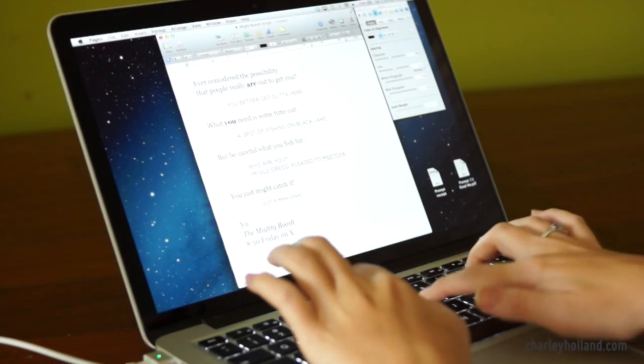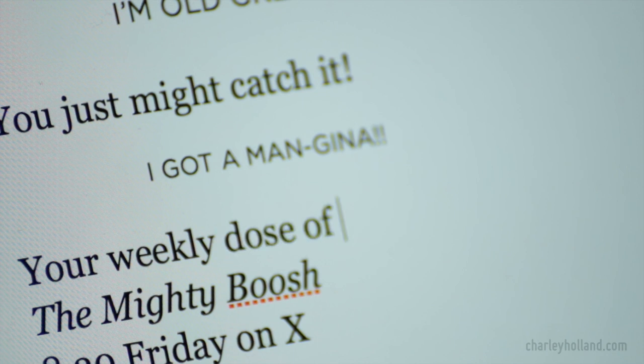Because promos and trailers are simply ads for entertainment. And just like the best ads, you simply want to demonstrate the product to the audience, how the product works, which is how it will make the audience feel. To know how a show will make the audience feel, you have to be aware of how you're feeling as you watch it. And you need to make a note of those feelings, to become conscious of those feelings, because that's what you're demonstrating. At least that's what you should be demonstrating.